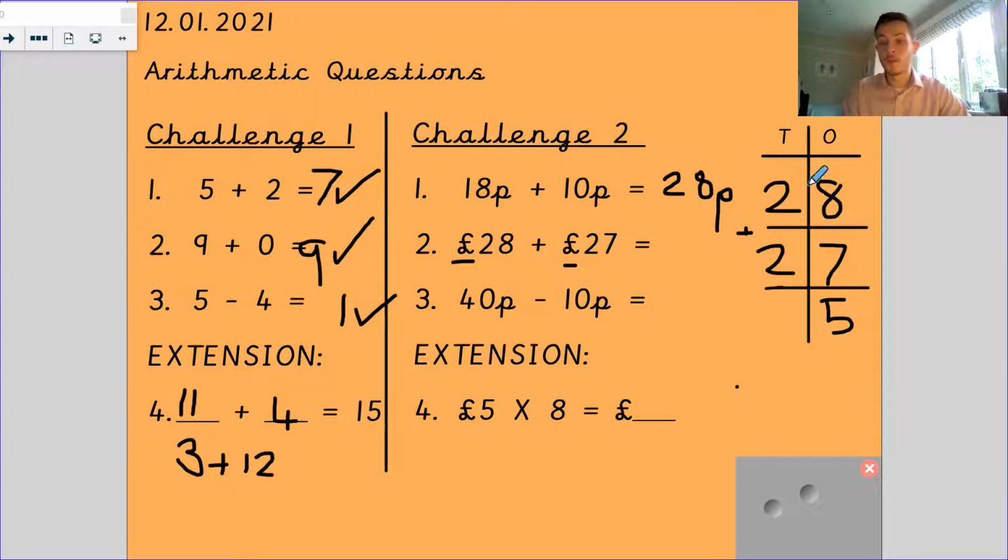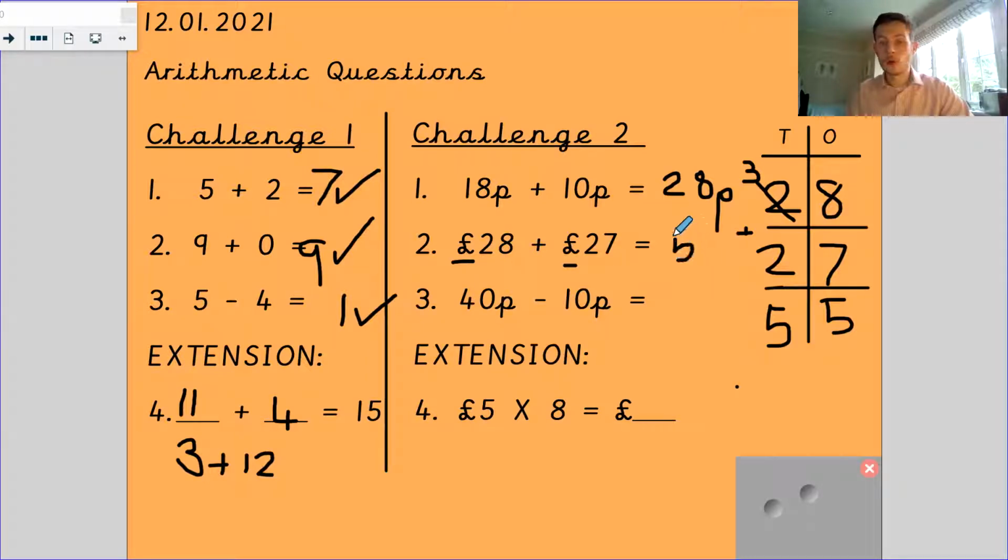Nope, don't want that. What I want is, I want to change it. So I'm going to cross out this 2. I'm going to change it to a 3 because I'm adding just 110. Right, now I can do 3 add 2 is 5. There we go. 5. So you've got 55. Now 55 is your answer.